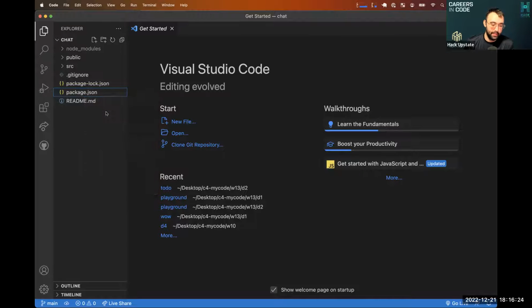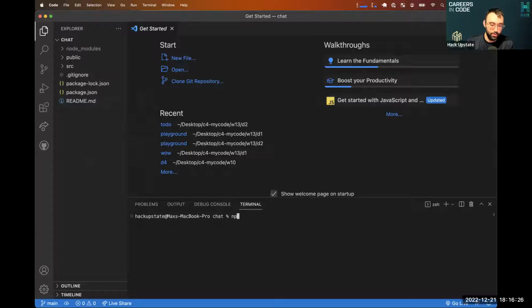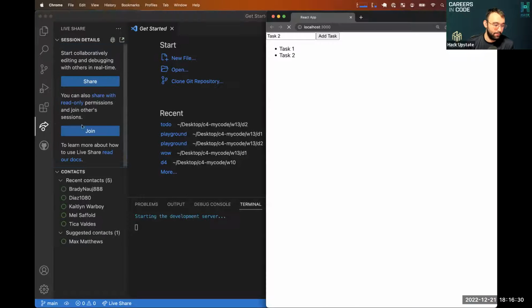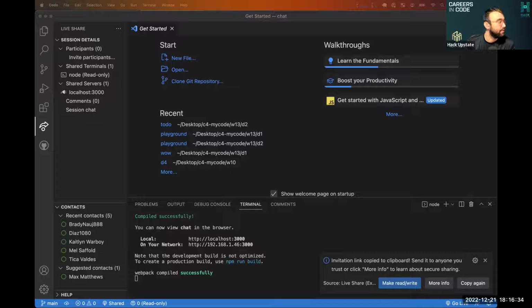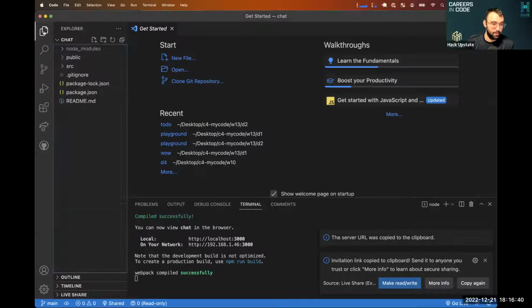I'm going to right-click and open in my integrated terminal. I'm going to npm run start, and I will fire off a Live Share for you guys in Slack, and I will also dump it in Zoom.